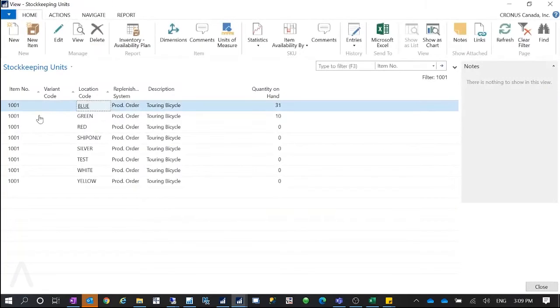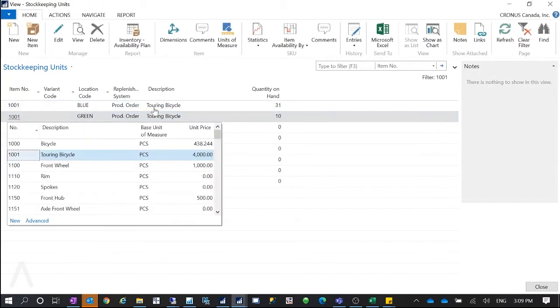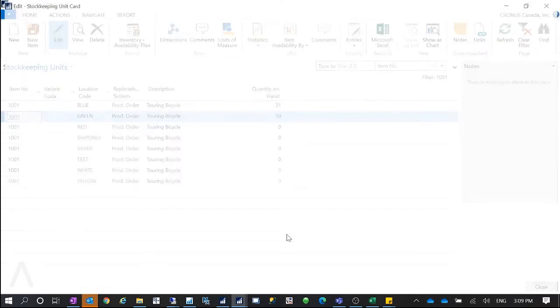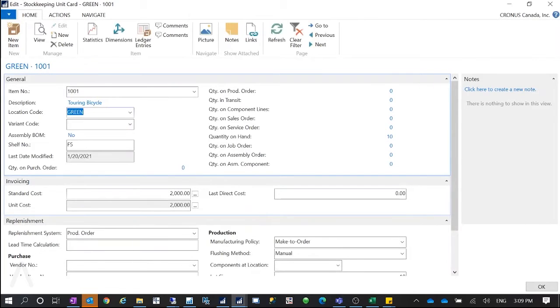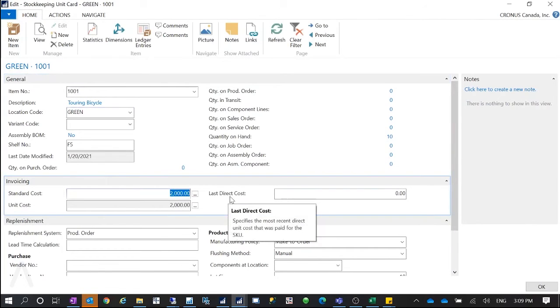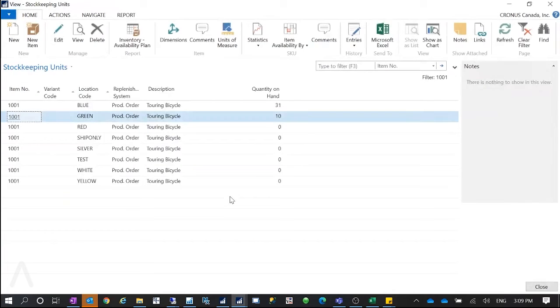That's the new one. As I said, once you click on implement, it will trigger that to change, right? And on this green location, it's supposed to be changed to 2000 as well, right? But that's the new cost that hasn't been, so even on the stock keeping unit card and the item card, it changed, but it didn't change. The open ledger entries didn't implement this new cost yet.